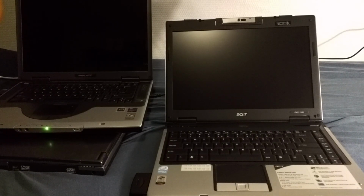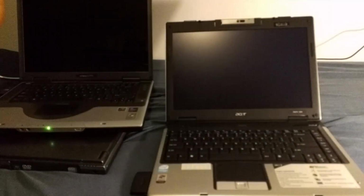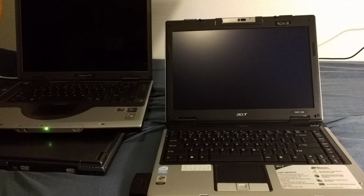Trackpad has no use at all. The left mouse button is slightly busted, but works just fine. I usually just tap on a thing anyway. So yeah, let's boot it up. It's running Windows 10 32-bit, believe it or not.